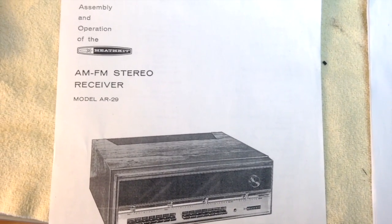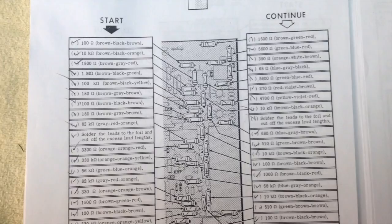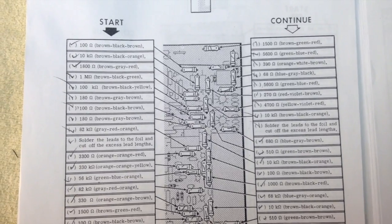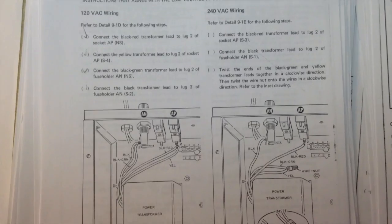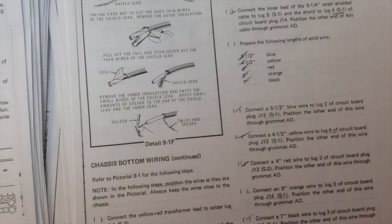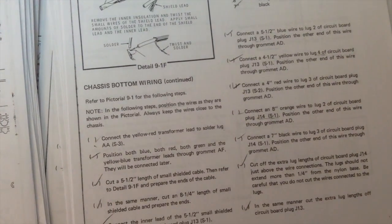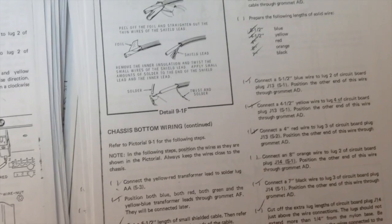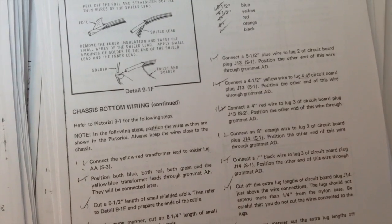The original assembly manual was lost, but I was able to purchase a reproduction online. Here's a sample of the circuit board assembly instructions — you can see the level of detail that Heathkit used. There are also little checkboxes where each task was checked off so you didn't forget where you were or skip a step. I suspect this practice came from the military in the 60s and 70s, as there were probably many World War II veterans and ex-defense contractor employees in the workforce.